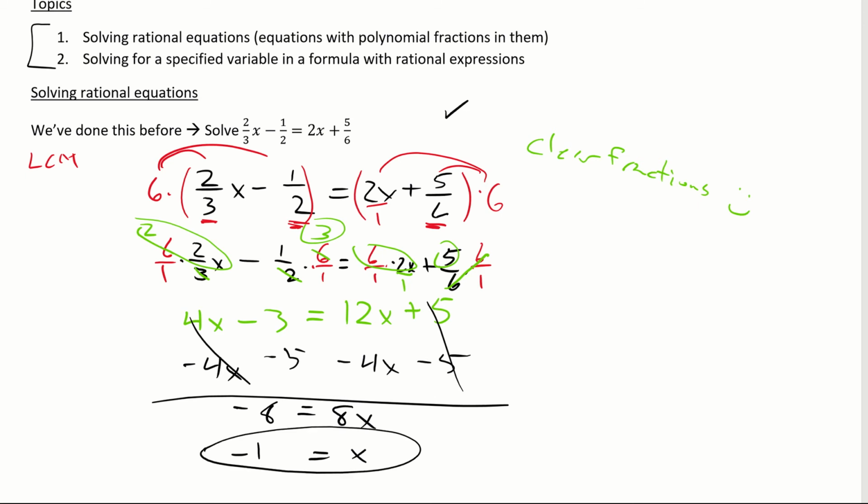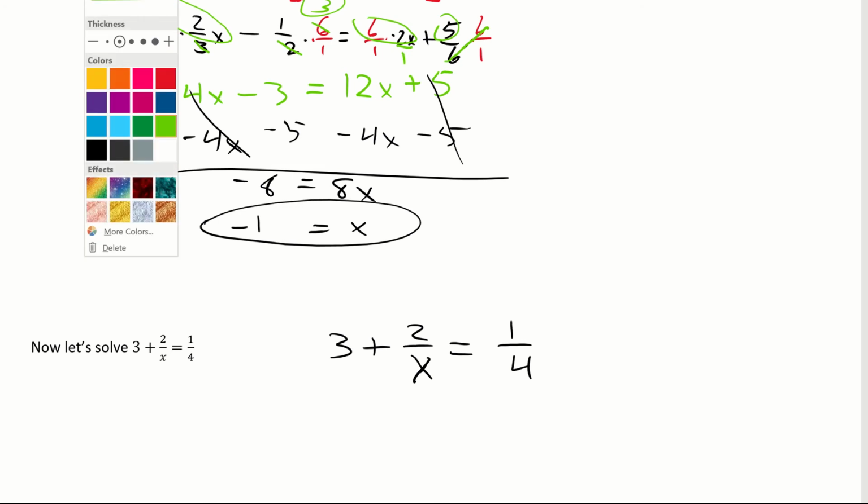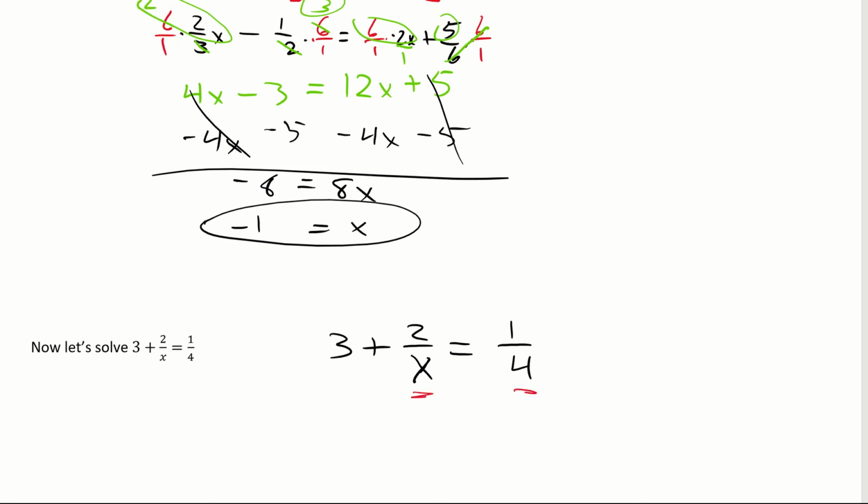I got a couple, 2 or 3 more. All right, now there's this guy. Let's spread it out. We've got 3 plus 2 over x equals 1/4. Just like last time with complex fractions, you take a look at the denominators and put him over 1. I want to cancel the 4 and the x. What should we multiply both sides by? How about 4x? Isn't that crazy? I'm deciding to multiply both sides by 4x this time.